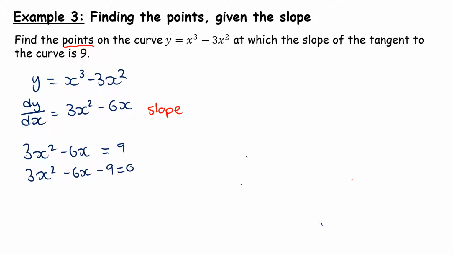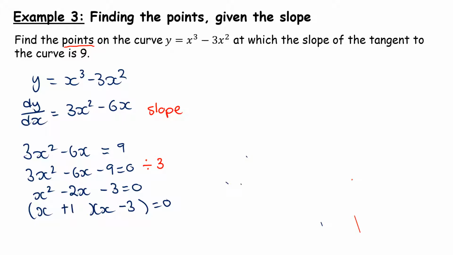Two methods to solving a quadratic. You can solve it using the guide number, which is a factorization method, or any other factorization methods you use, or you can use minus b. Now, I'm going to use factorization methods, so I want to simplify it. So I'm actually going to divide across by 3. That gives me x squared minus 2x minus 3 equals 0. You can use the guide number. I'm going to go straight to just my brackets because it's a nice simple one. And I have a minus 3 and a plus 1. And that'll get me my two answers, x equals minus 1 and x equals 3.